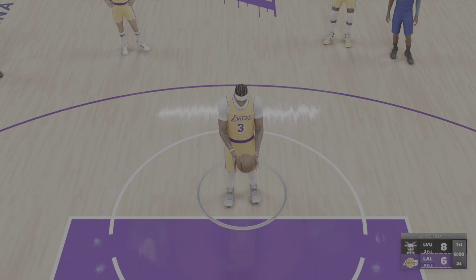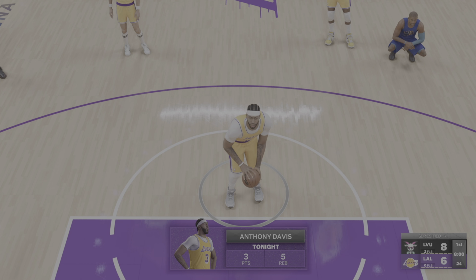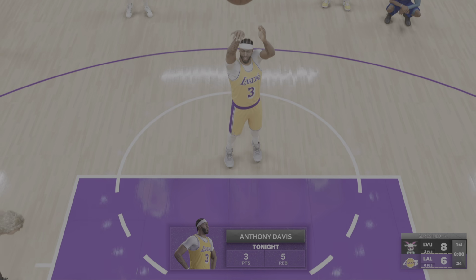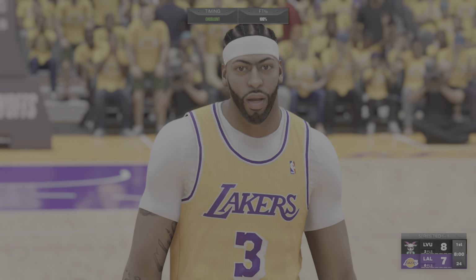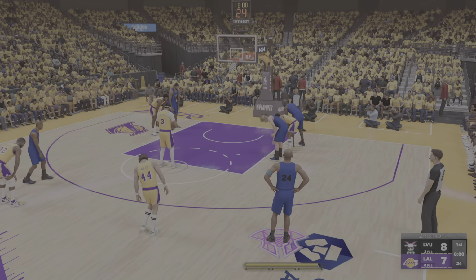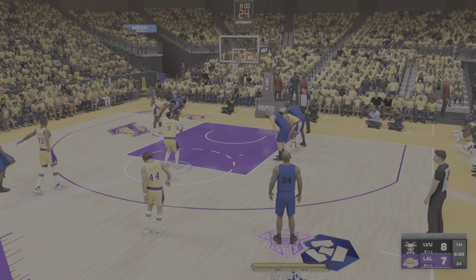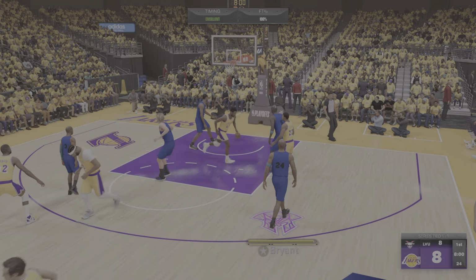Allows him to beat defenders in traffic, forcing fouls. At the line for 2. That free throw good from Davis. Both free throws good from Davis.